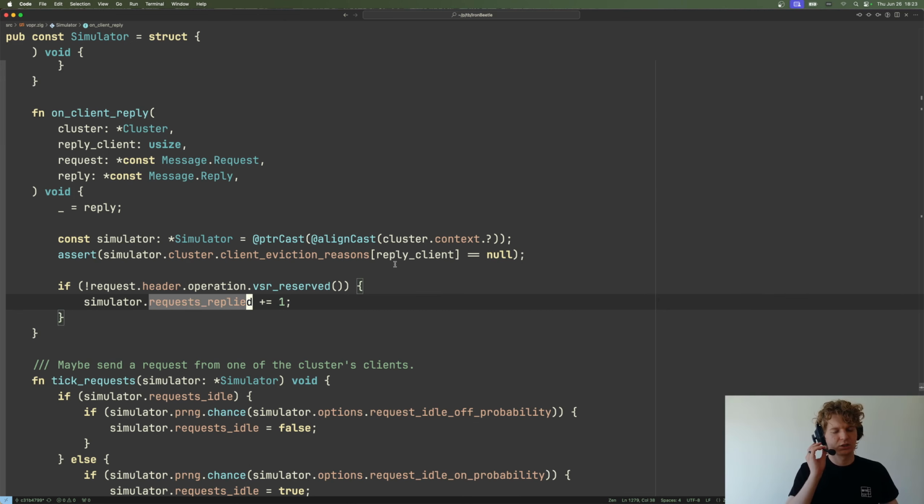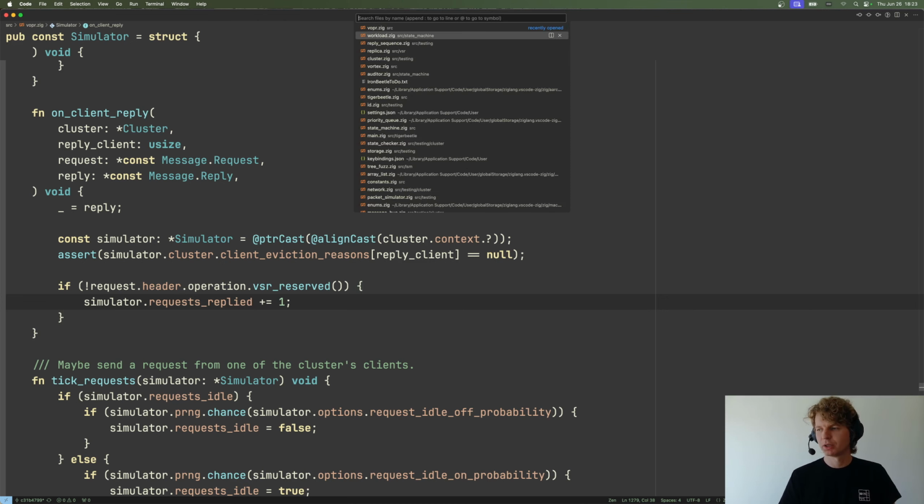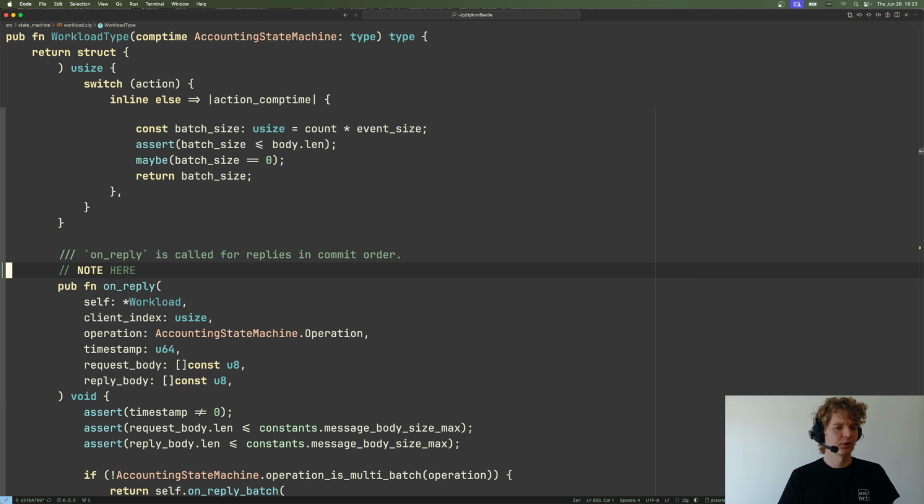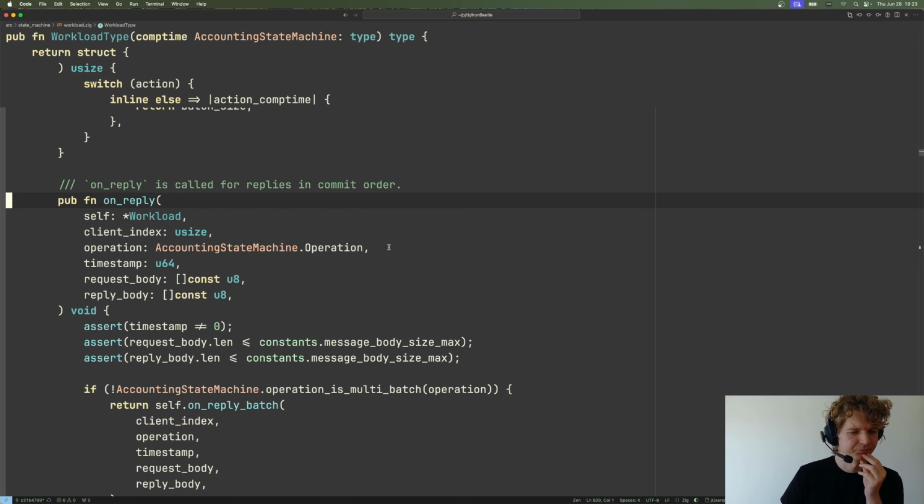Okay, here we just counted the replies delivered to the client. So this is not interesting, and presumably everything that is of note is going to be in this on reply.